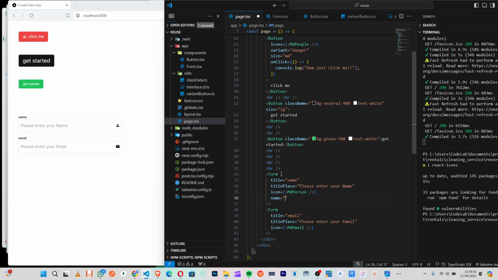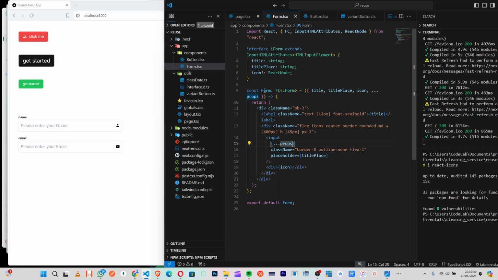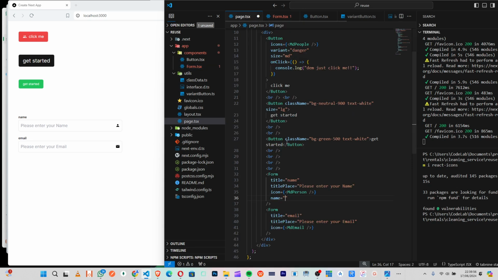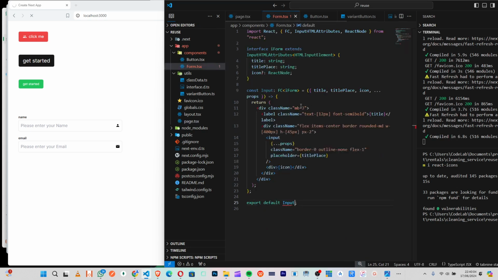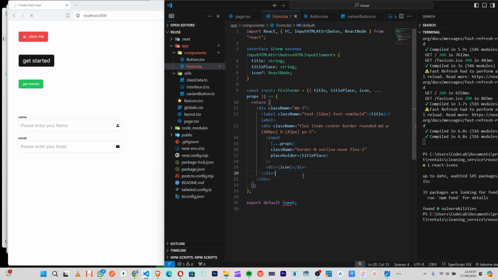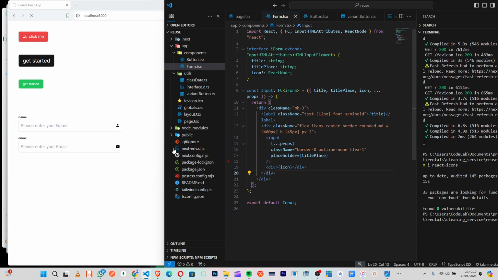And of course, like I explained, I think we should give this thing the name input rather than calling it form. So let me just come here and say input. I feel it bears a better name like this than what I have there. Right, so I feel it bears a better name calling it input than calling it form. So I'm not expecting it to crash, everything should still be fine.